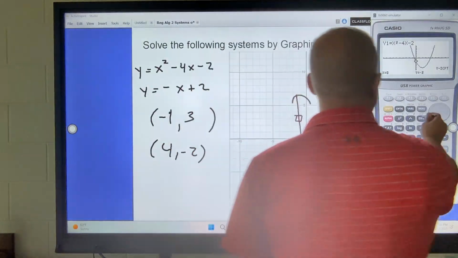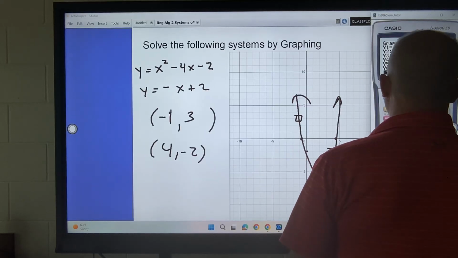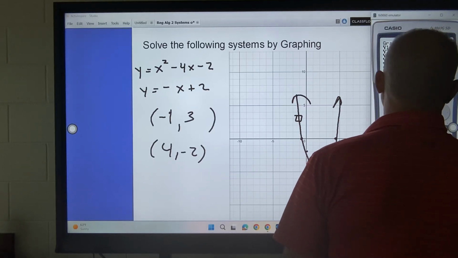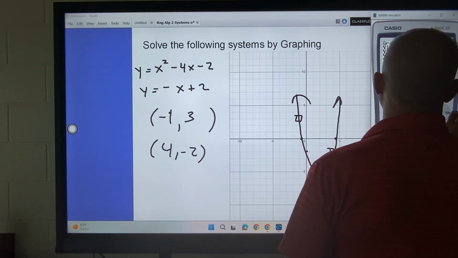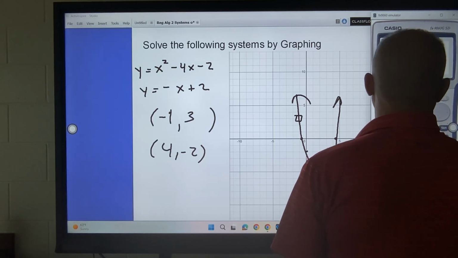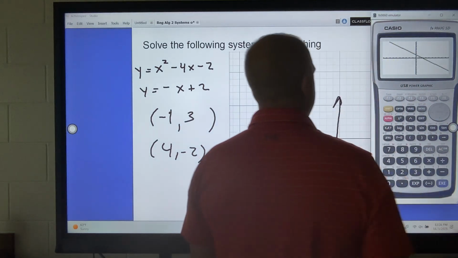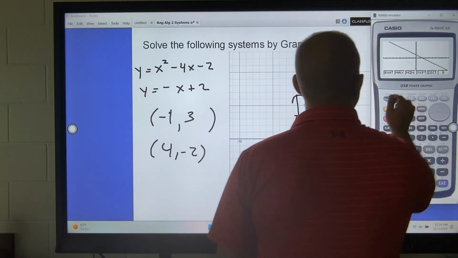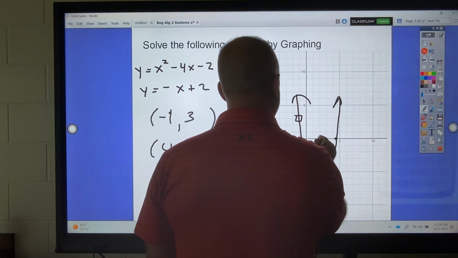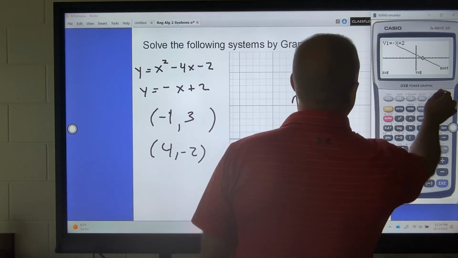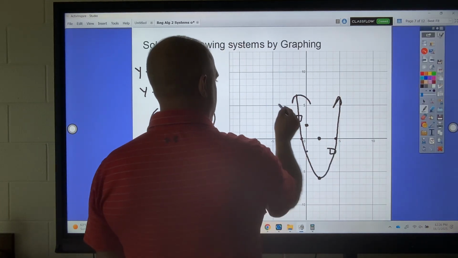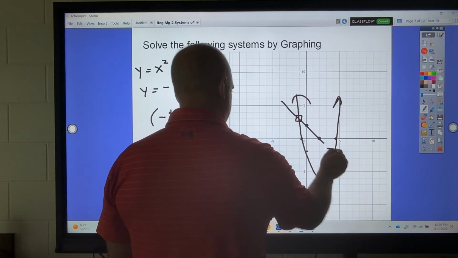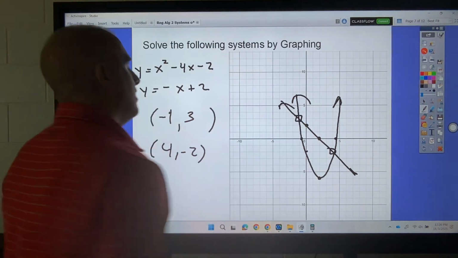Then let's go ahead and graph the line itself. All right, draw. Oops, I did put a 2 in there. All right, draw. Okay, G-Solve root: 2, 0. G-Solve y-intercept: 0, 2. And then I also have to connect through the box. Okay. All right, so that's my answer.